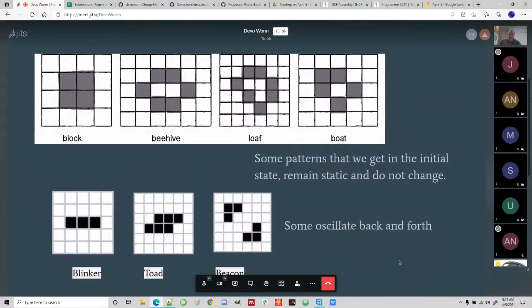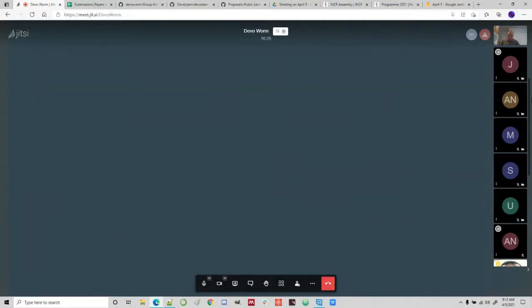So when you implement these rules, some really fascinating patterns occur. Some are static and some are not. For example, the top ones which you see here are like the block, the beehive, the loaf, the boats. These are the static ones and they do not change. The next one is this one, which keeps on oscillating back and forth. So all these combinations start from a single cell, and then it replicates itself with time. And I guess a picture is missing here.